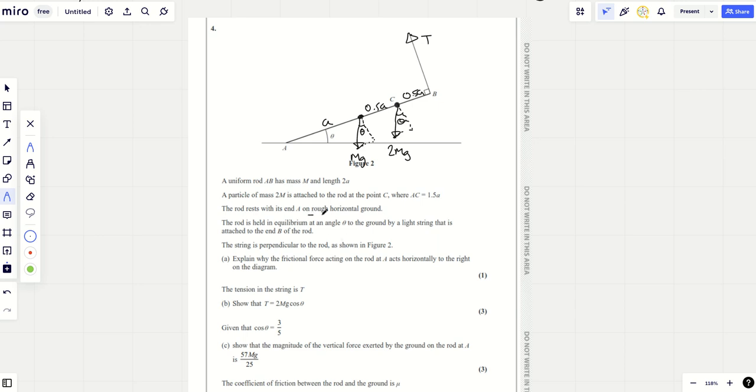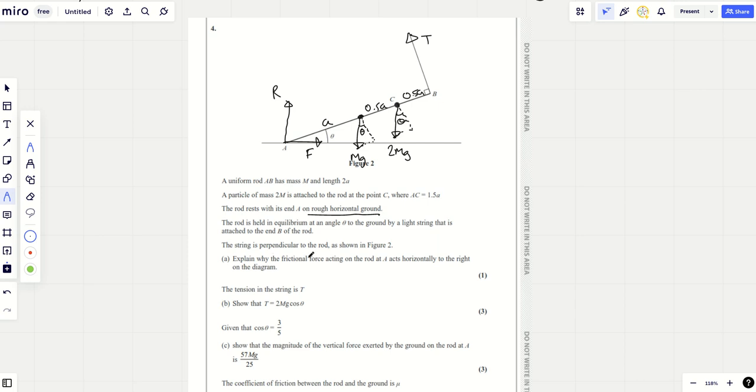And now it's on rough horizontal ground, and so we'll have a contact force there. Let's call it R. We don't need another one because there's no RB in this one. And now, in terms of this, I guess this must be friction going in this direction. Just having glanced at this question, this is one of the first questions that we get actually. The string is perpendicular to the rod.